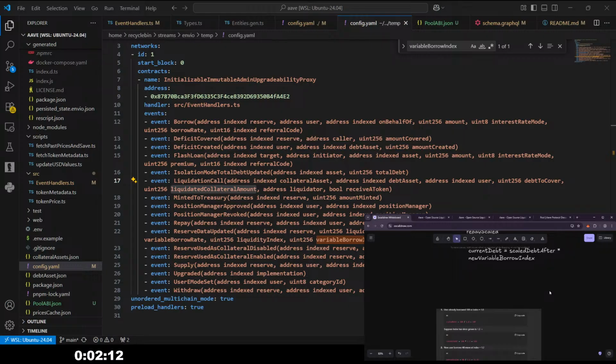But yeah, we just worked on understanding the logic and what events we need to track. Those events are borrow, reserve data updated, and repay. We also need to track liquidation call, but that's a different thing. Okay, good enough.